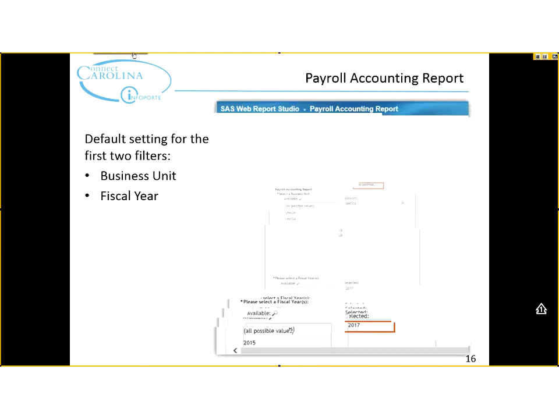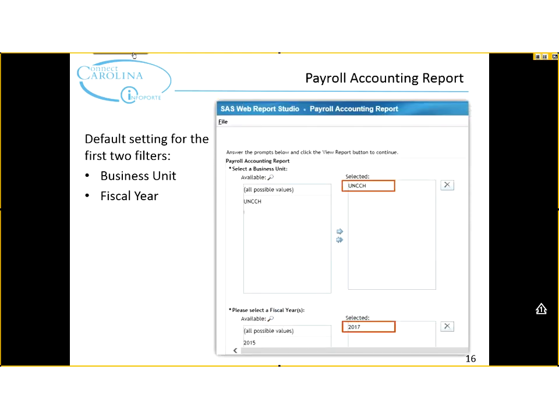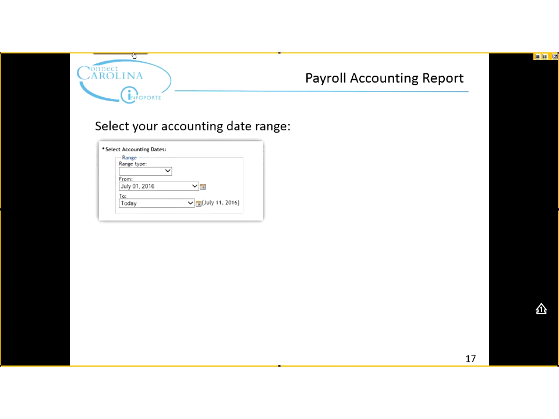As I mentioned already, your filters will come up. The first two have default settings already in place, your business unit and your fiscal year. You can change those, of course, if you have options. Then you'll drop down and you'll see the ability to enter your accounting date range.